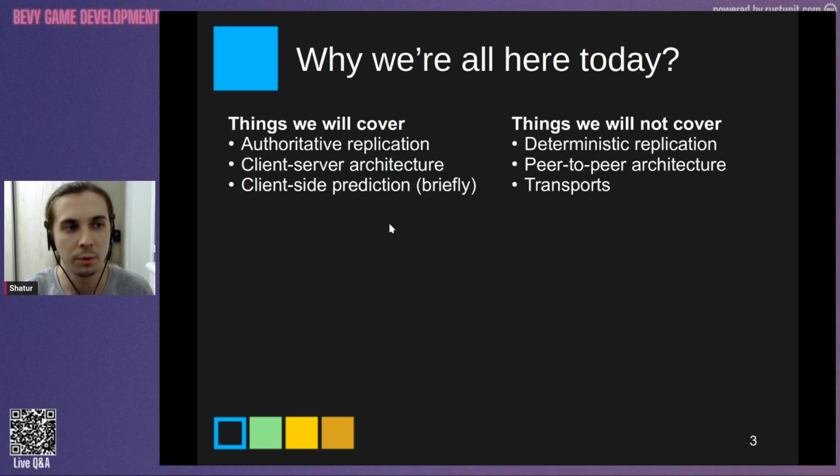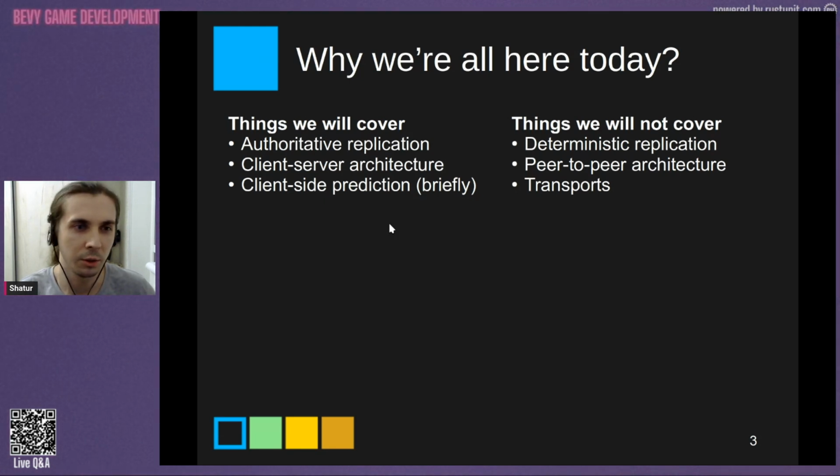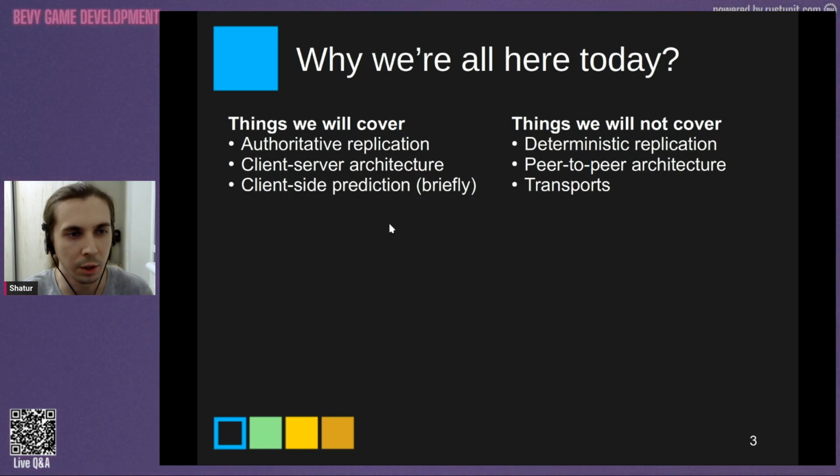Everything in this talk will be related to client-server architecture, and we won't touch peer-to-peer architecture. I'm personally a big fan of decentralization, but peer-to-peer is not very common for game development, mainly because it requires more bandwidth, it has more issues with NAT and firewall, and it also requires implementing hard consensus models. While with client-server architecture, the server is just always the source of truth.